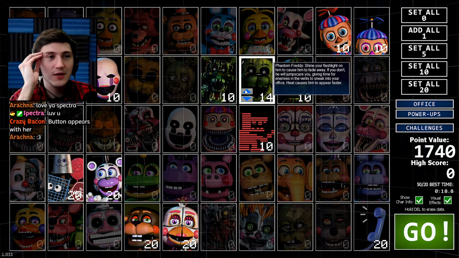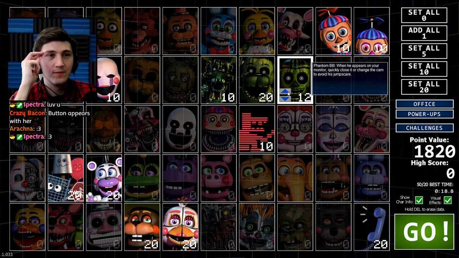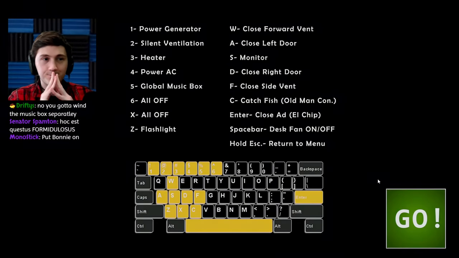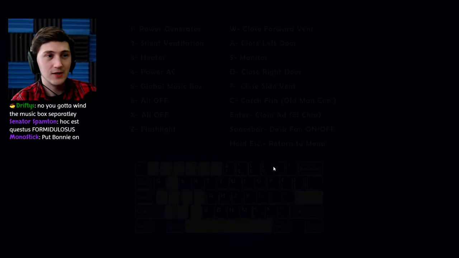Shine your flashlight to get him to fade away. I like that. Actually, who cares? Put him to 20. What do I have to lose? 2,000 points. Get me in there. Now it shows me the controls. Okay. Power generator, silent ventilation. All right, let's see what happens.